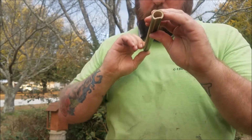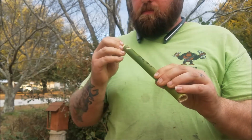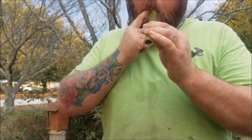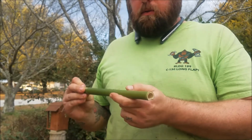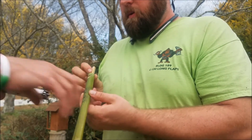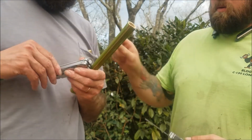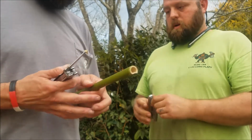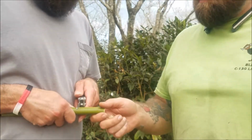Well, we ain't got a whistle so far. Let's try the bigger side. Well, we're not getting anything. So let's cut the length off and see what we're working with right here. Cut some of this length off. See if that makes a difference. Or we might have to cut a smaller reed maybe. But there ain't much of a hole there.